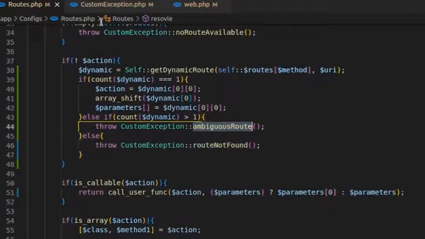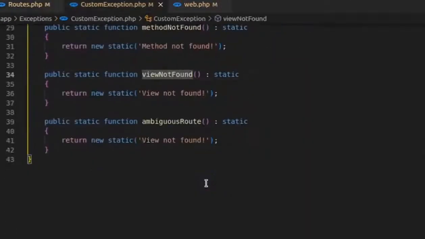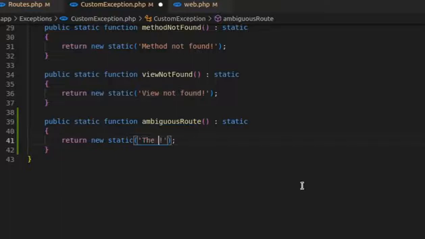Did we define it? Yes, I think so. Yeah, ambiguous. Oh, view not found. Well, the routes defined are ambiguous.